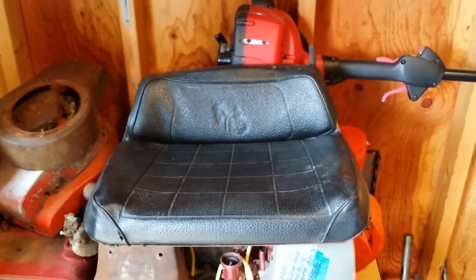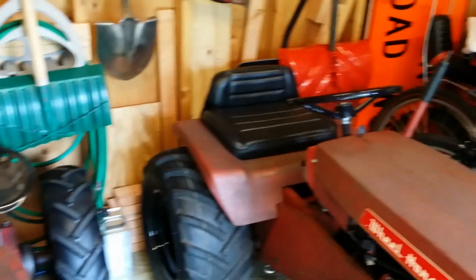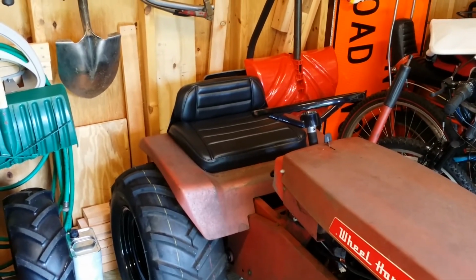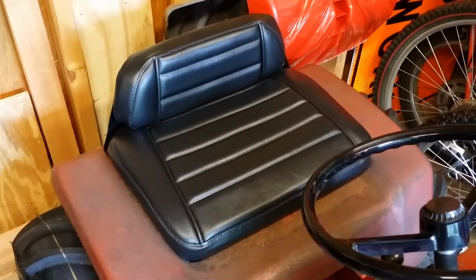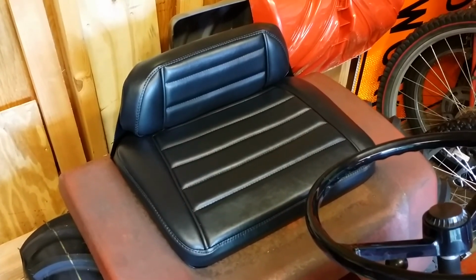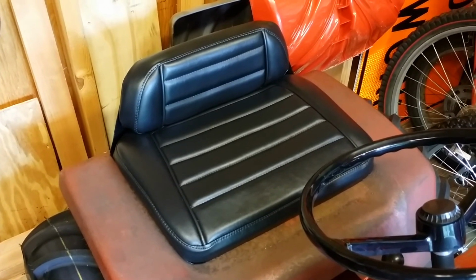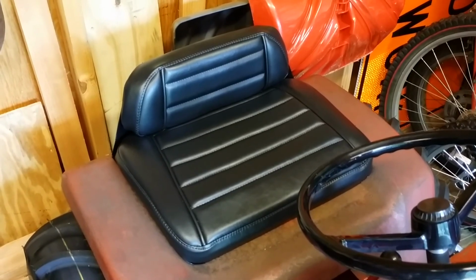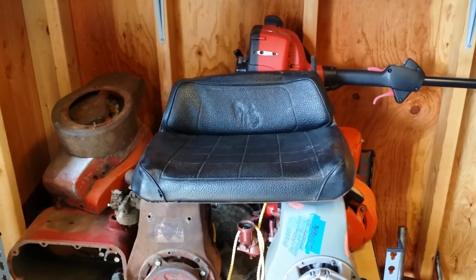But I'm trying to figure out what I'm going to do with that seat. I don't know if I'm going to actually put it on the 857, the little Mule. I don't know if I'm going to swap out. This seat got recovered for me, and it's freaking perfect. The guy did it for free for me. It's perfect. I don't know if I want to beat the hell out of it by just riding this tractor. So I might swap this older seat on it just because it looks older and save the other seat.